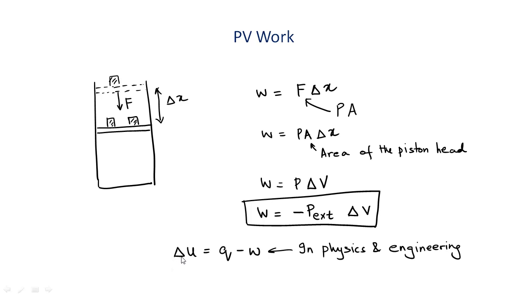The first law has three terms: delta U, Q, and W. Delta U depends only on the change in the state of the system. However, Q and W can be different depending on how exactly the state of the system was changed. Let us understand this for our simple system.